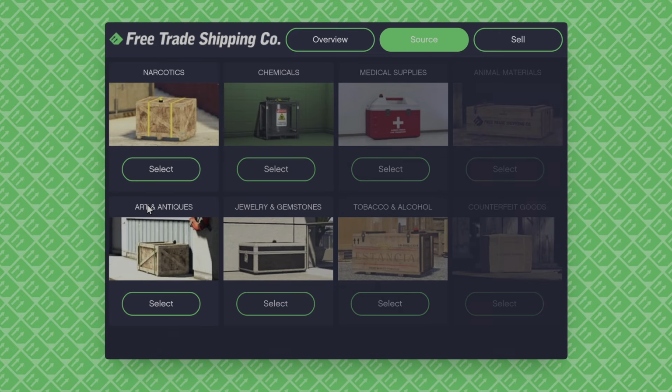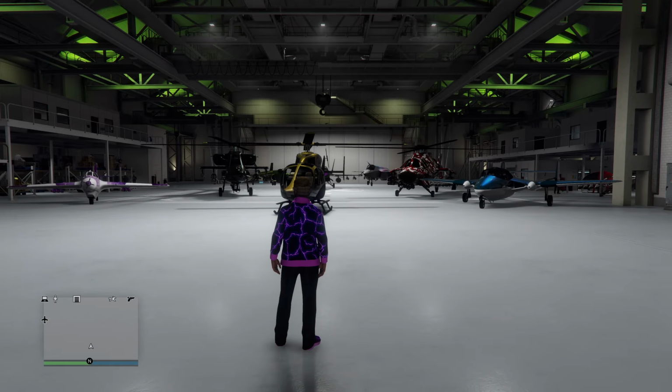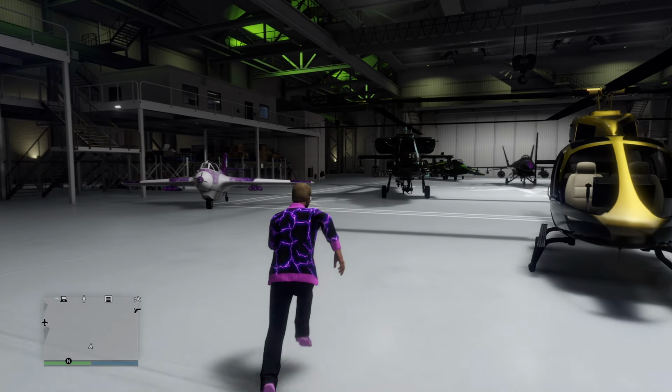But I will suggest that if you're manually sourcing any air freight cargo, that you always choose the option to source from land. It can be much more time consuming and significantly more difficult to source cargo from these air missions. The ones on land won't be difficult, and depending on the location of the cargo, could take you only a few minutes to complete.